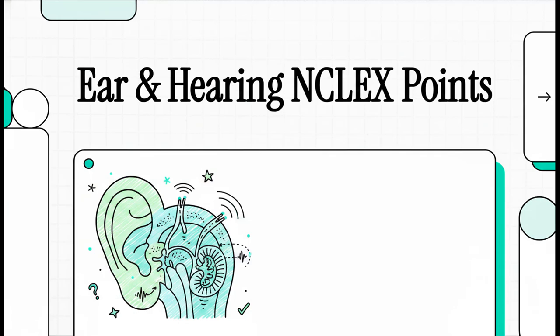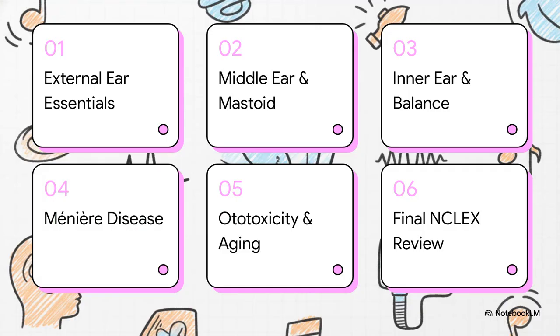Okay, let's dive right into this explainer. We're going to trace the anatomy of the ear to uncover 20 absolutely critical ATI and NCLEX key points you need to know. Look, if you're prepping for your nursing boards, you already know sensory disorders can be pretty tricky. But by mapping out the anatomy and pairing it with clinical judgment, we're going to lock this info in for good. We'll systematically break down the external, middle, and inner ear, pulling the absolute highest yield concepts straight from the source material.